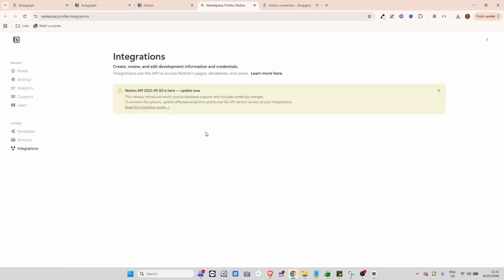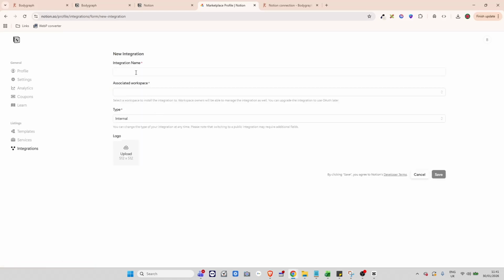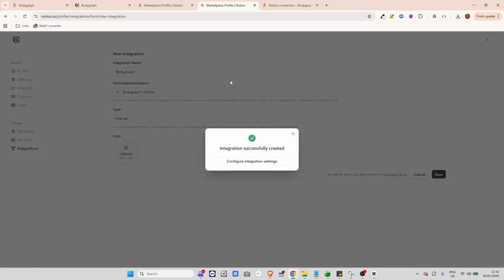Now new tabs will open. We will click New Integration and give it a name. Again, I'm naming it something that is very obvious for me to recognize. Then associated workspace, so I will select the workspace that I already created. Type remains internal and click Save.